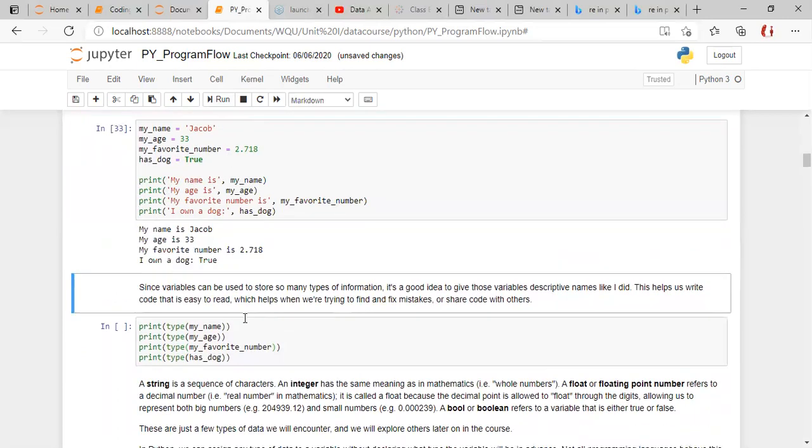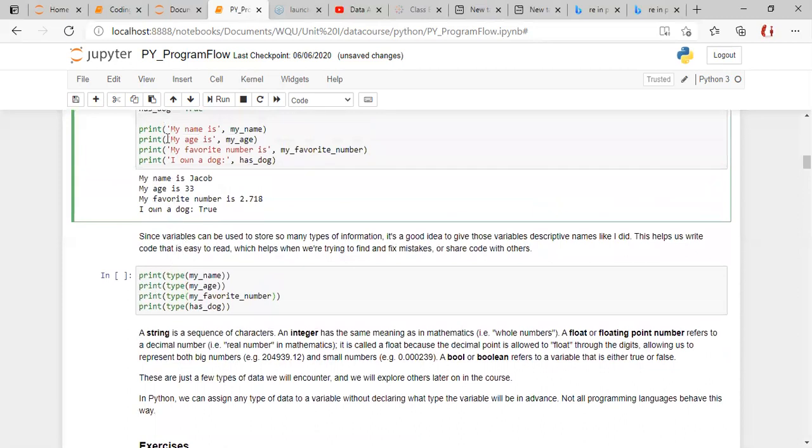If I run this, you'll see my name is Jacob. My age is 33. My favorite number. Then I also have, do I have a dog? Yes or no?